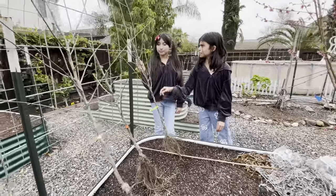Wait, we have a pineapple? Guys, we actually grew pineapples before, and we got one. It was indoors, though, but we did not do that on the video, because that's when we didn't have a YouTube channel. Oh, yeah, I need to work on that too. Forgot about that.